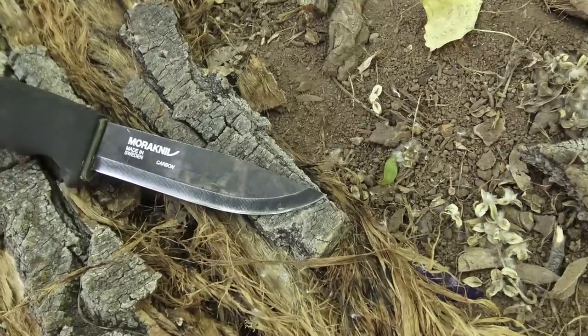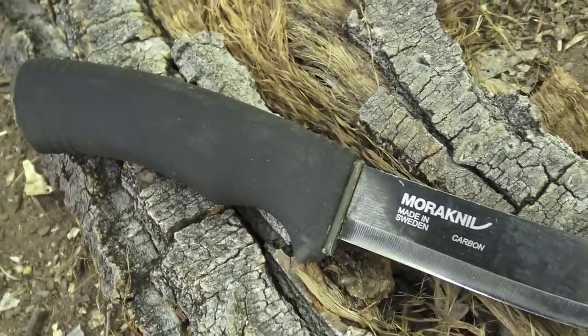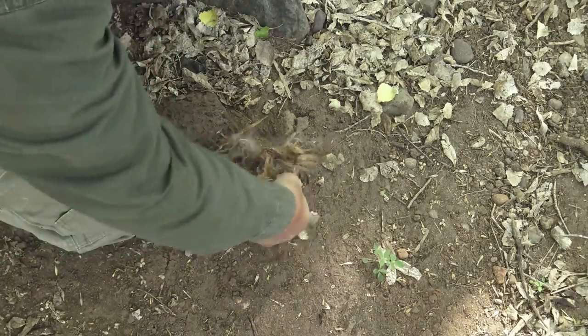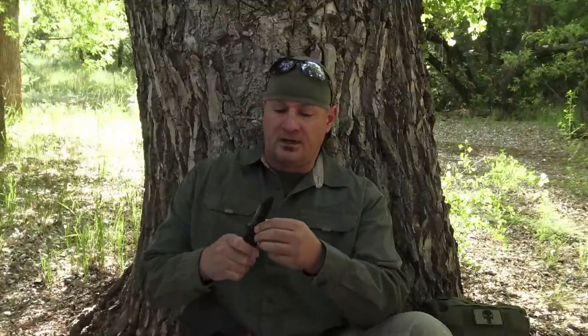Let's talk about cutting tools — my knives. I have two here that I usually pick from. The first is the Mora Bushcraft Black, retails for around $30. It's made of high carbon steel, has a sharp 90-degree spine on the back for scraping ferro rods or processing material, a Scandi grind, and a four-inch blade with roughly a three-quarter tang. Very strong, very robust — and if it's lost or stolen, I can replace it for $30.